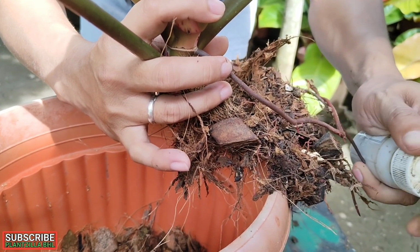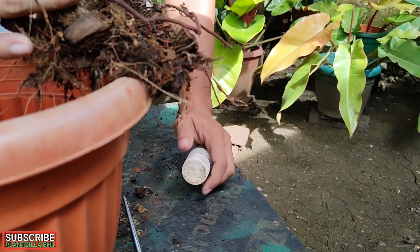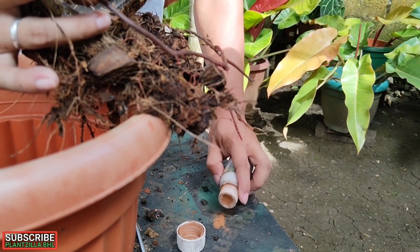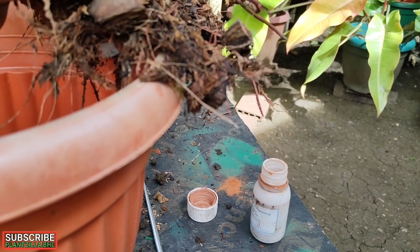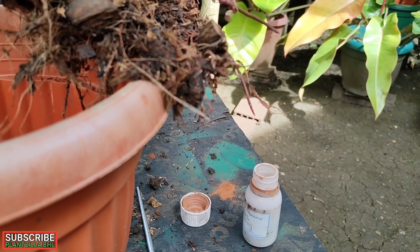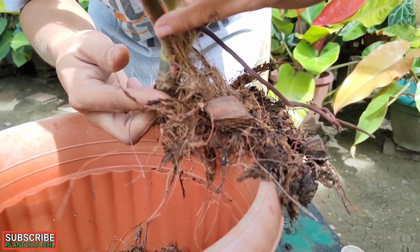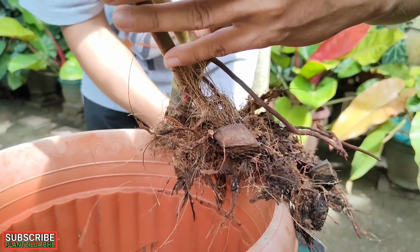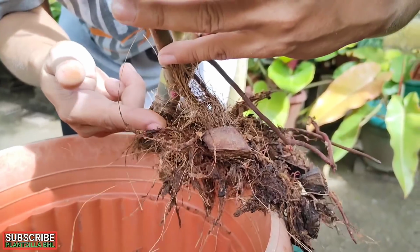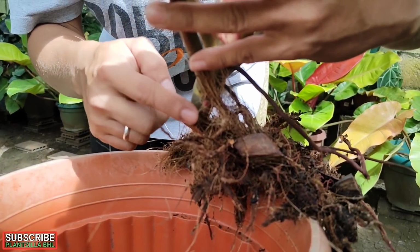So, just put it in. But, of course, we don't forget the cinnamon powder. This is really such a big help sa mga propagations na ginagawa namin. Even if we already found a lot of products that might help our plants when it comes to the propagation stage, kapag ganyan nagka-cut kami, still we come back to what we are used to, and that's the cinnamon powder, guys. So that's how easy it is.